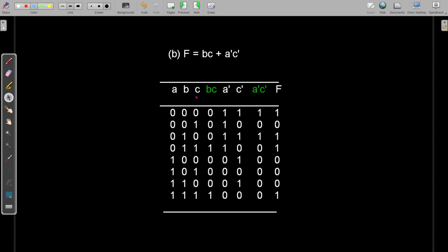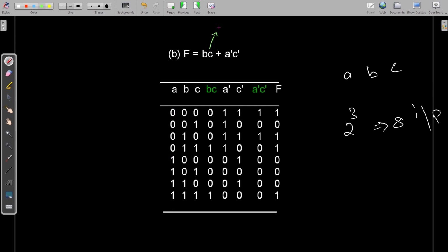So now we are going to perform the task of framing the truth table for this function. F is equal to BC plus A dash C dash. Here how many variables are available? We have 3 variables A, B, C. So 2 power 3, again 8 input combinations must be written. It is already written, 0, 0, 0 to 1, 1, 1. I have already told you how to write this: 0, 1, 0, 1, 0, 1, 0, 1, then double 0 followed by double 1, double 0, double 1, then 4 zeros followed by 4 ones. Like that you can write.